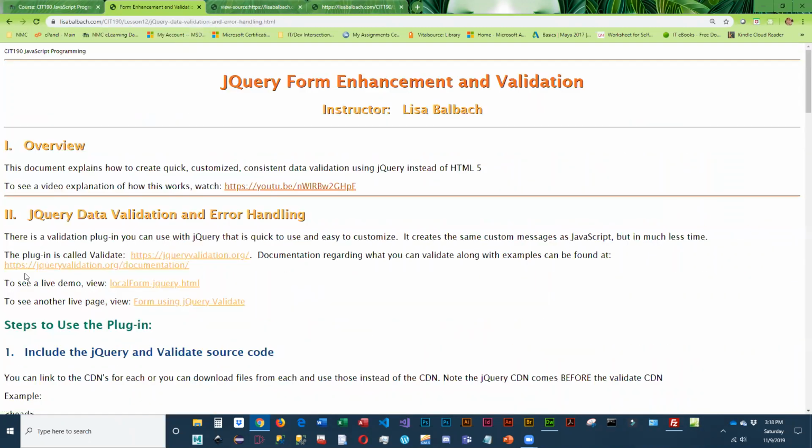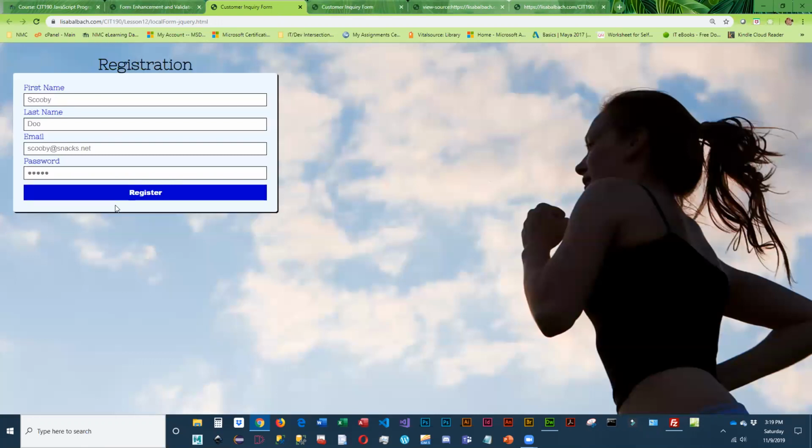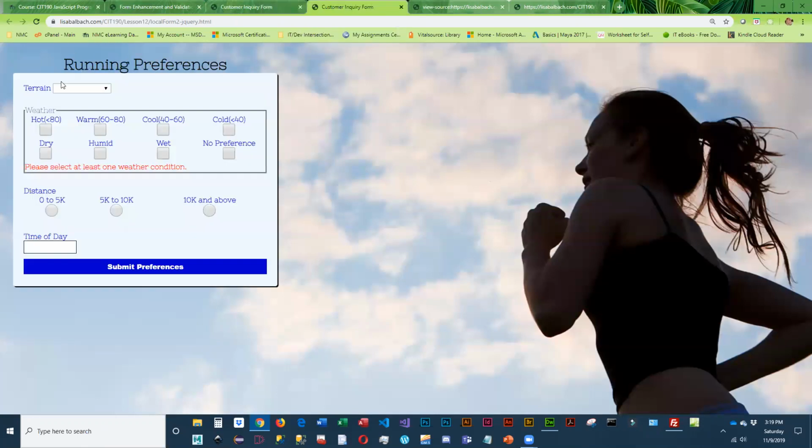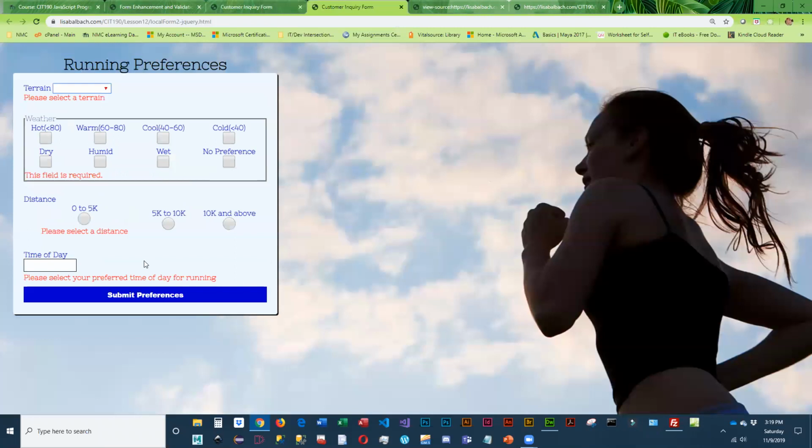And then if we get into the jQuery validation, this is using a plugin called Validate. So there are some links here that will take you to that documentation. I created a couple examples for this. One of them is primarily text boxes, and then the other one has a variety of form elements in it. And this is a data list. We have a select here with options and checkboxes and radio buttons. Okay, but it kind of works the same way.